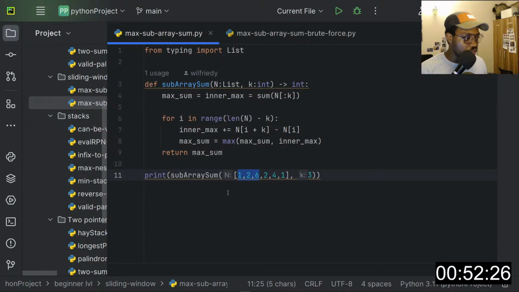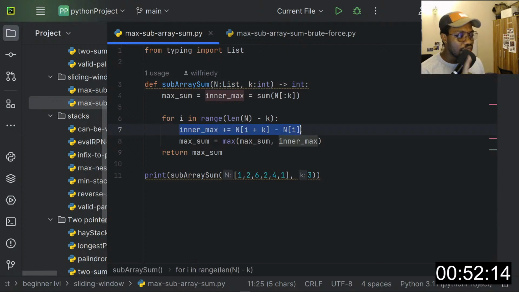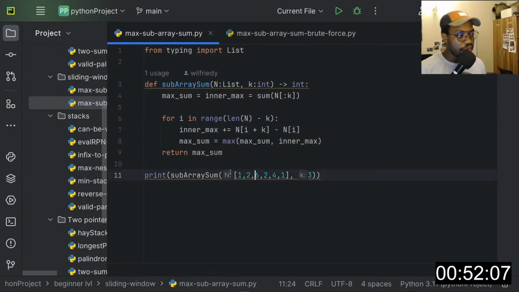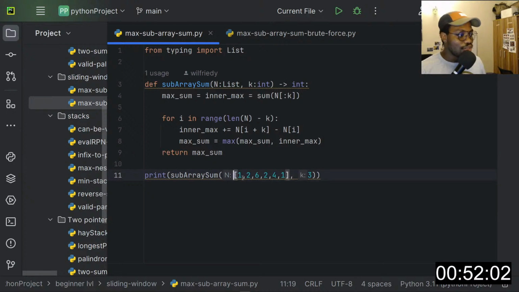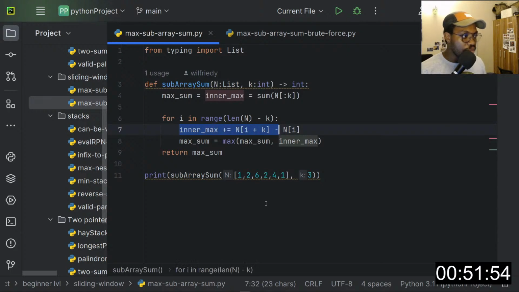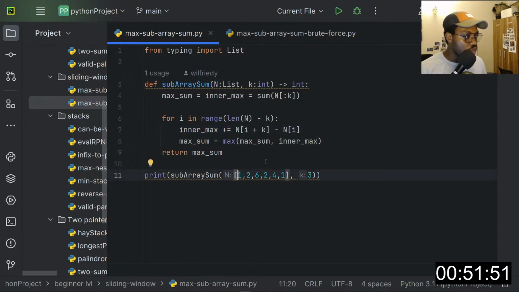We still created the window from the first item in the array, but then this operation here, this inner max here, is where we began to slide the window across the array, right? So here's what I did. I started from this point, right? This window is here, but this calculation here means the previous total that we got, right? So the previous total would have been 9 from this point all the way here.